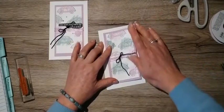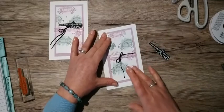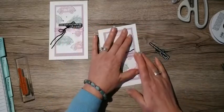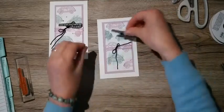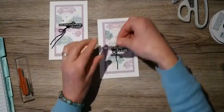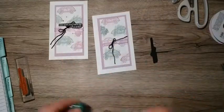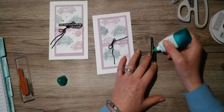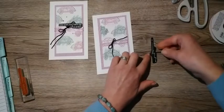And I just thought that's really pretty. It makes a pretty card from maybe what some people might deem a stamp set with cars on to be entirely masculine, but actually I think that that's really pretty and feminine with those colours, because some of us girls like cars too.